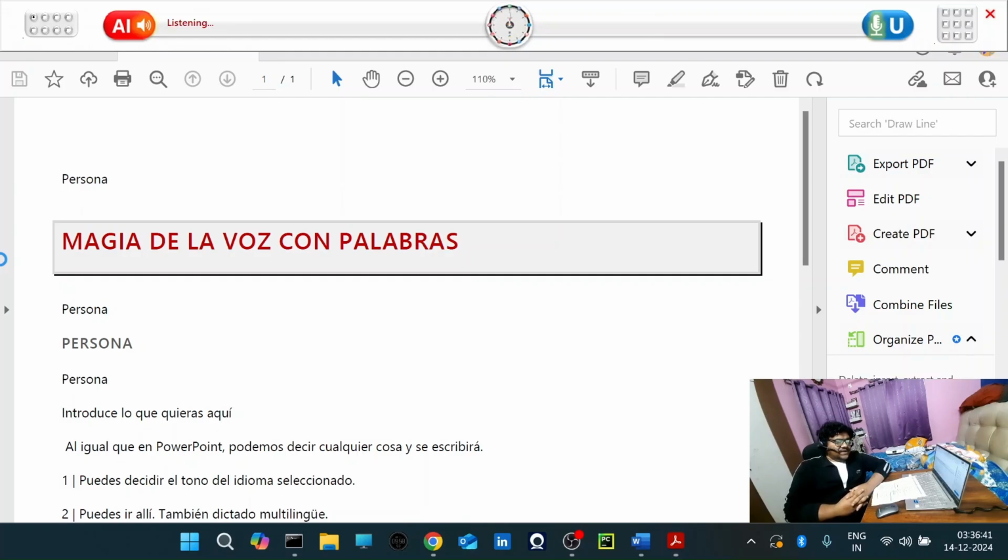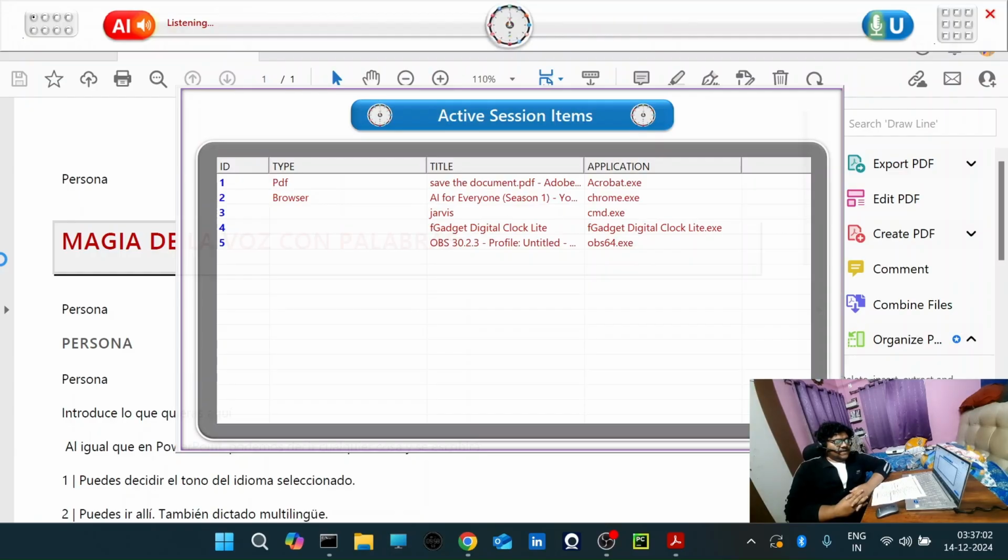Close the document without saving. Show active session items. Activate item ID number 1.